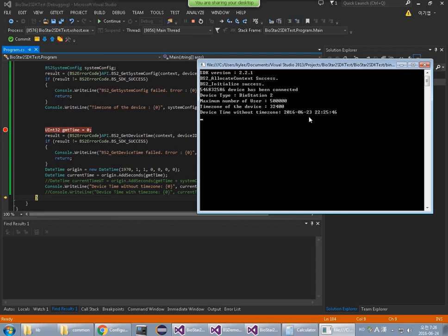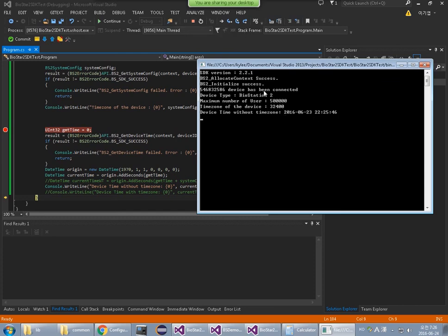And you can see it says it's the 23rd of June, 5 minutes before 10:30 p.m. But if you see down here, it's 24th of June, 7 a.m. So if you calculate, there's a 9-hour difference here, which is not correct.